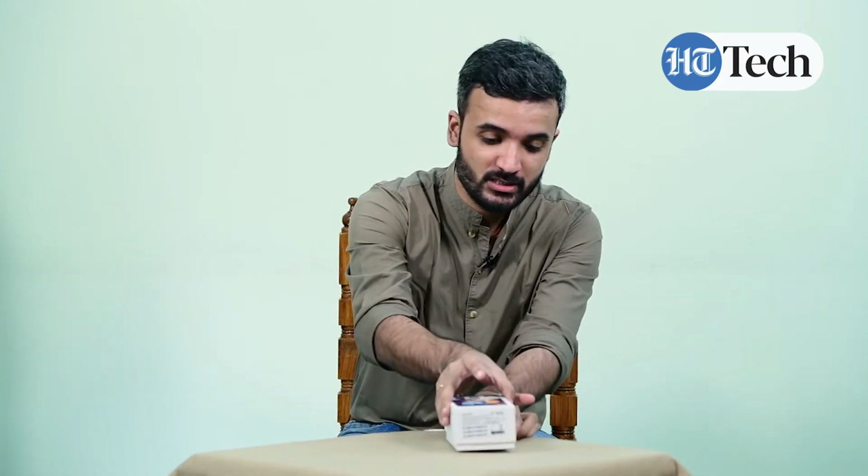So let's get started with the unboxing of this phone now. As you can see, this phone comes with a punch hole design which carries the front camera, which is something new in the market right now, and I think it's something which is really catching up and people are liking it, because what it does is it gives you a larger screen real estate and lets you watch videos in a much more enhanced manner.